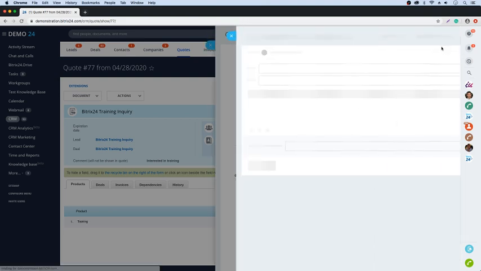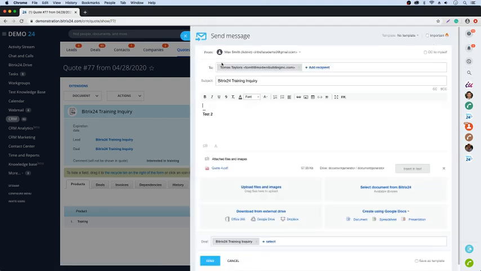So you can send via email. It will automatically put the contact in who's associated to this particular quote, and you can see here that it's automatically attached the quote to the email. If you had a template, you can say standard quote, and then we would put out a specific template. So you can create your own templates inside Bitrix as well for sending out emails.